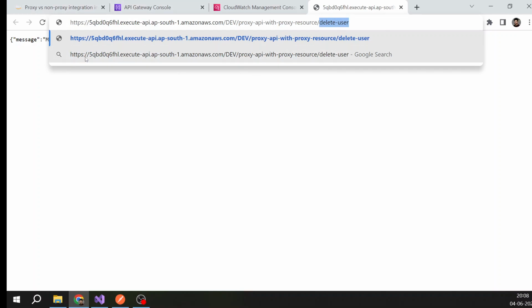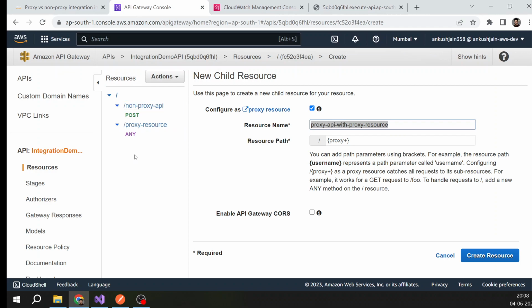So you are not limited to maintaining only the URL which you were maintaining earlier. Now you can update the route with any value that you want. It will just check the front part, till this, and if it is matching with the resource that you have configured here, then after that you add anything, and everything will be routed to the same Lambda function.